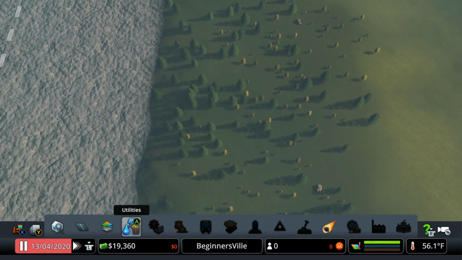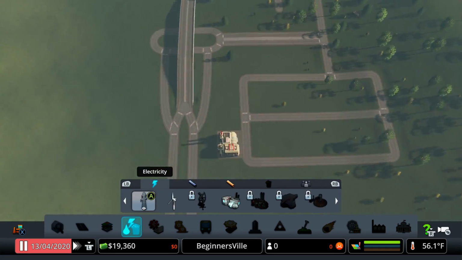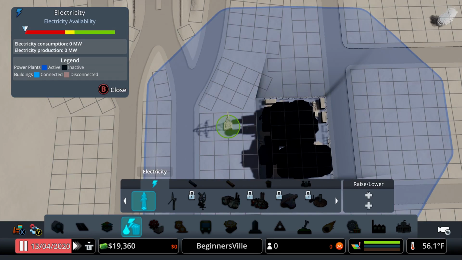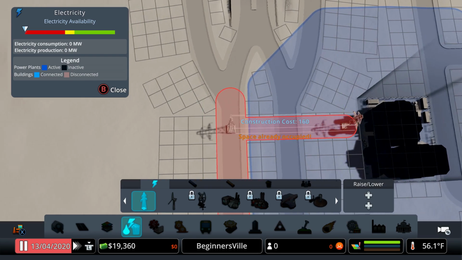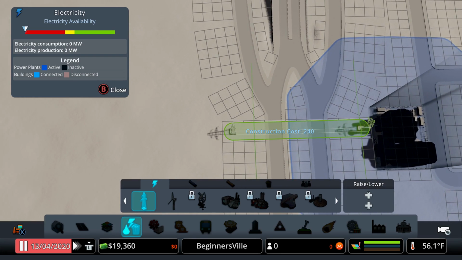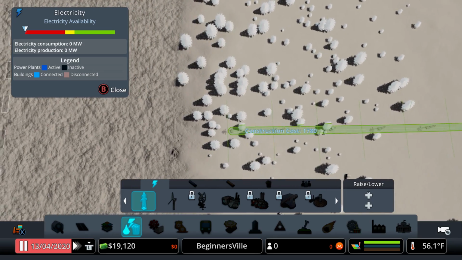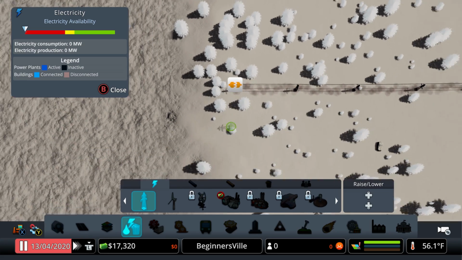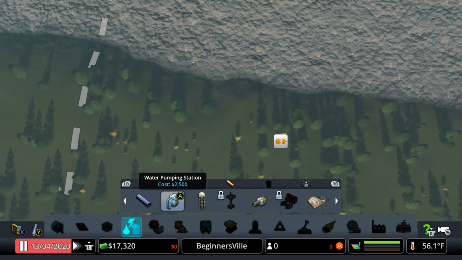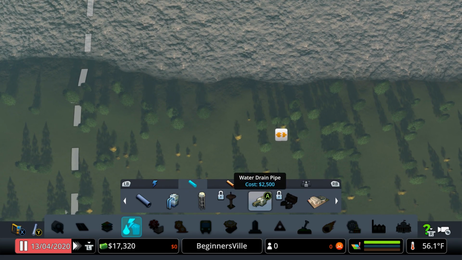Next up, what we need to focus on is actually, you know what? Let's do this real quick to kind of give us an idea where we need to be. Grab your power lines. We're going to need to move power over here to our water and sewage. So right there, we're going to run the power line all the way to here.